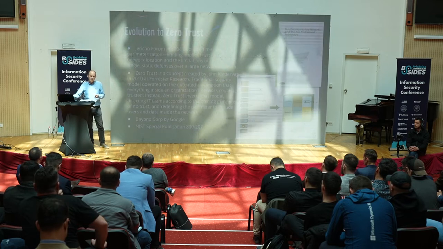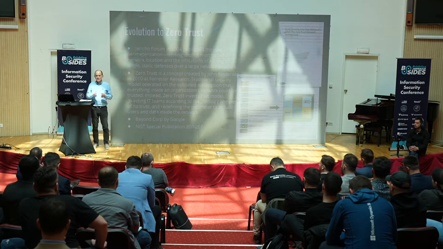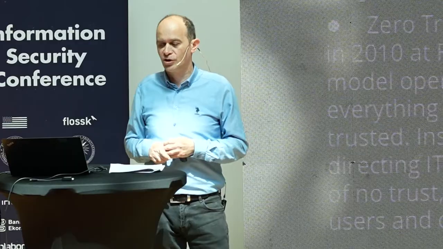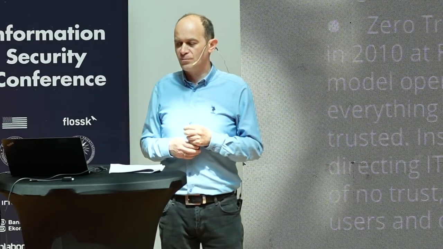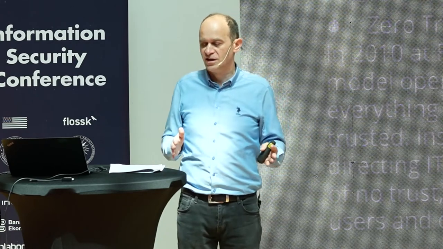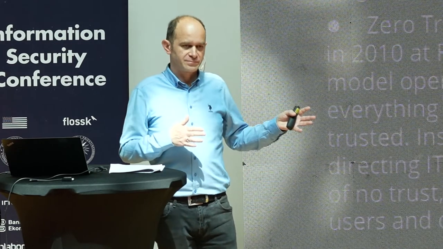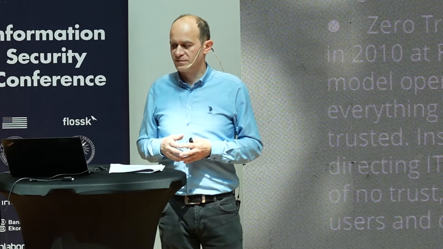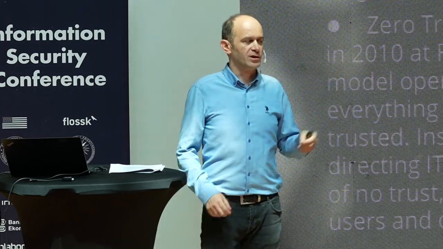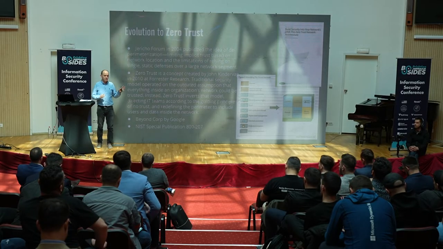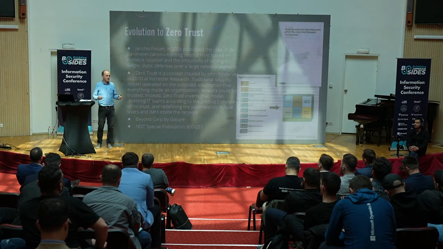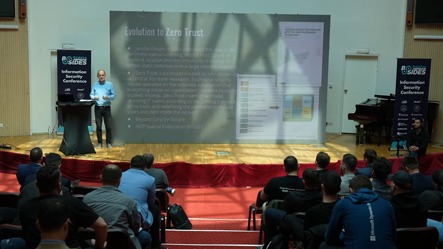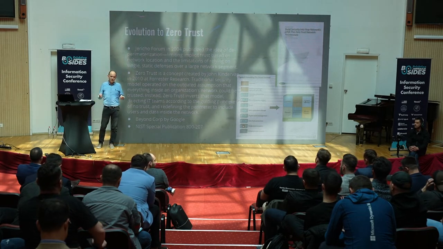So what was the solution? Several years ago, at the Jericho Forum in 2004, the idea of deperimeterization was publicized, limiting the implicit trust based on a network. And John Kindervag at Forrester Research coined or first developed this zero trust model, seeing that the devices and what is happening in the network cannot be trusted anymore.